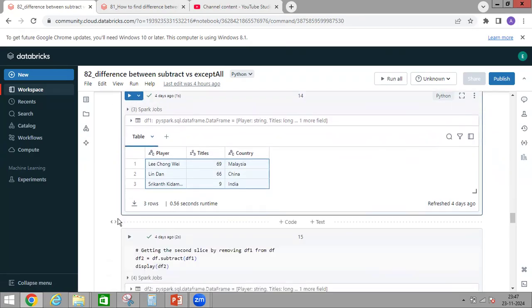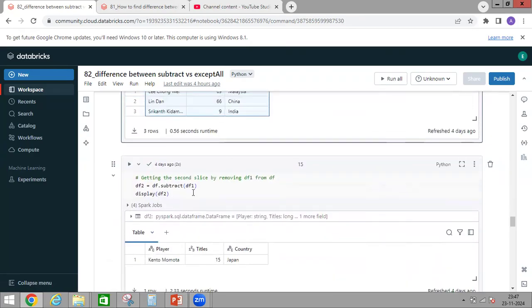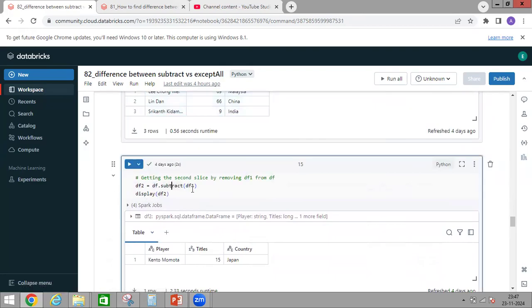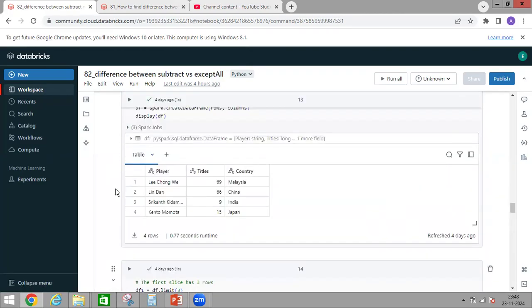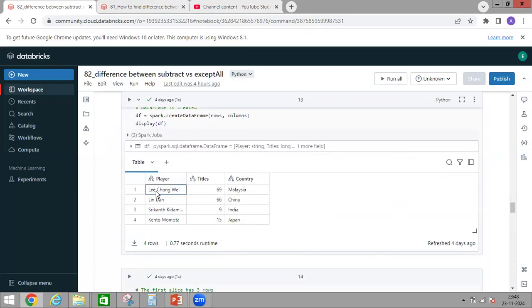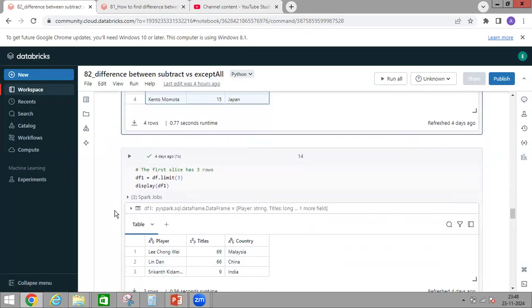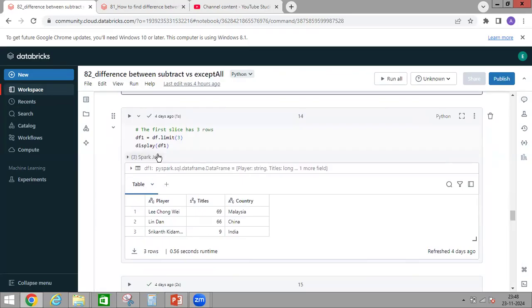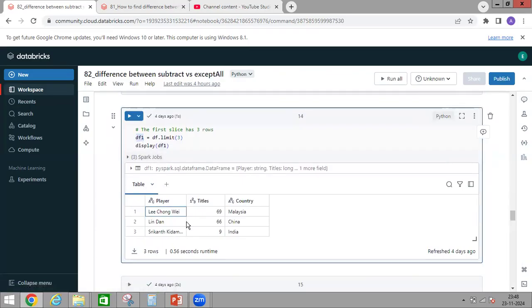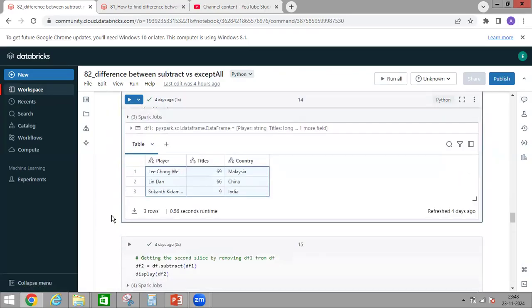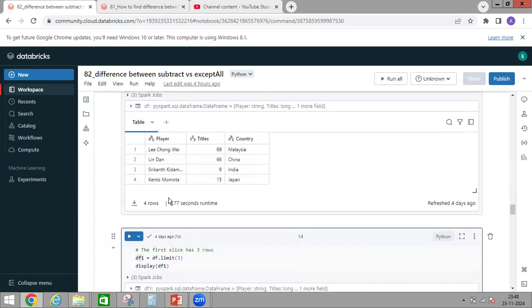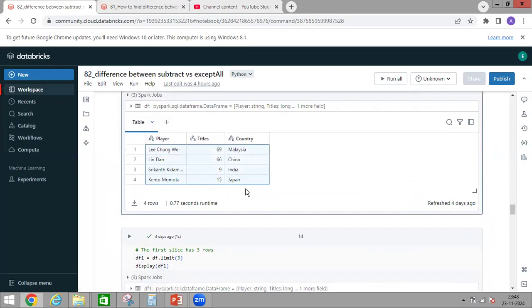So now what I will do is df subtract df1. That means my df is this one with 4 rows, and I'm subtracting the df1, that is this data frame. Since we created the second data frame from this one with 3 rows, the first 3 rows are common.